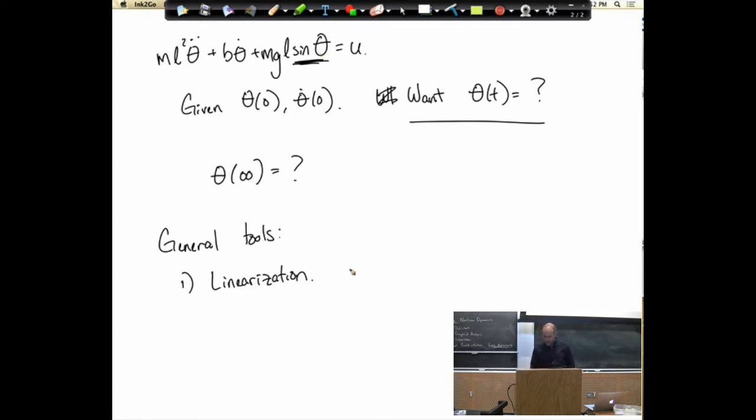So it's good for local analysis. Most of the time. There will be nonlinear systems where the linearization is not informative. But in general, it's good for local analysis. But you might miss the global properties. You might miss the good stuff, right?